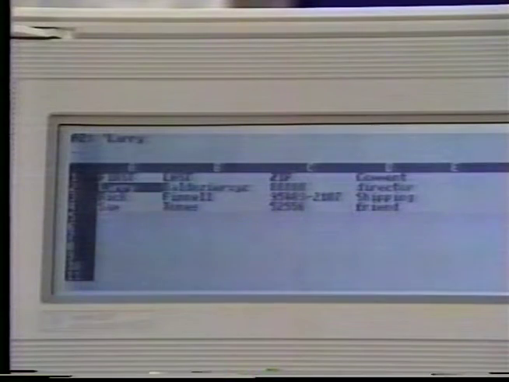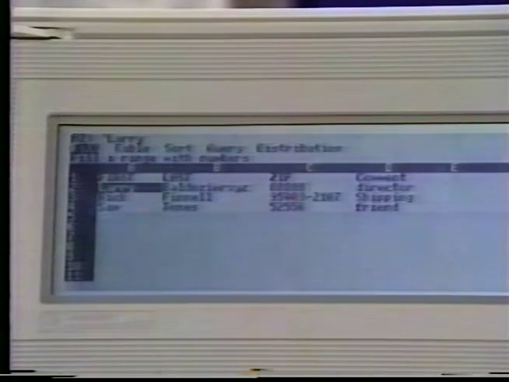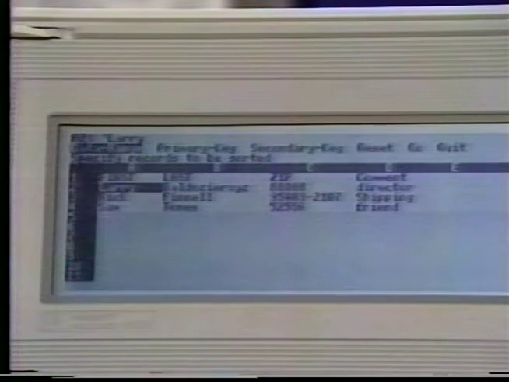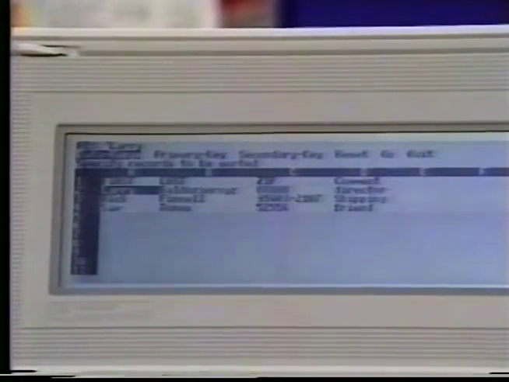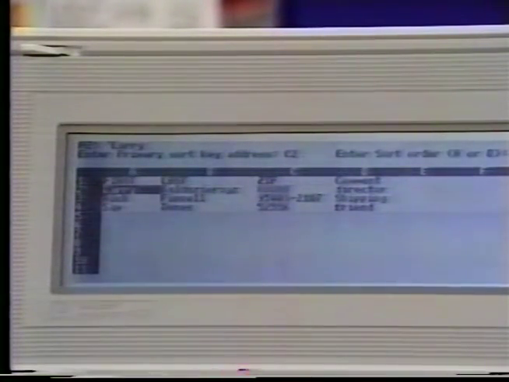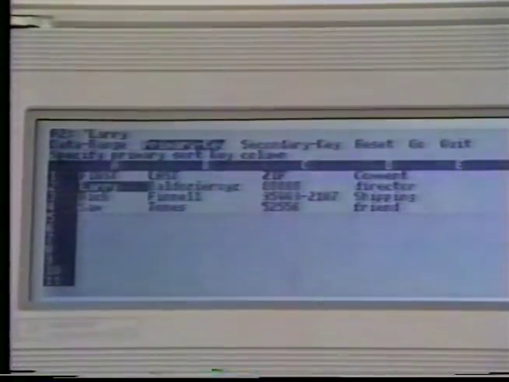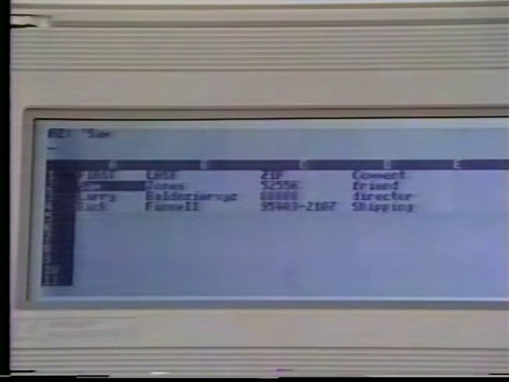Now, I could have just as easily sorted by zip. I'm just going to very quickly go through the steps just to show you that we could do that. So I'm going to go slash data sort. The range is already defined, so I don't even have to push it again. But just to be safe, I'm going to. So it's already defined. And the primary key now becomes the zip. So I'm going to move it over one. And we want it in ascending order, and the A is on the screen. We press return, and now we just go. And what should happen is the 52556 should become the first, and the 8 should be the second. So we're going to go, and in fact, it worked.